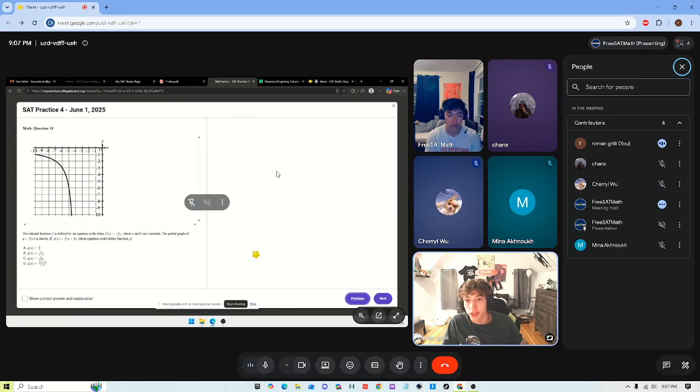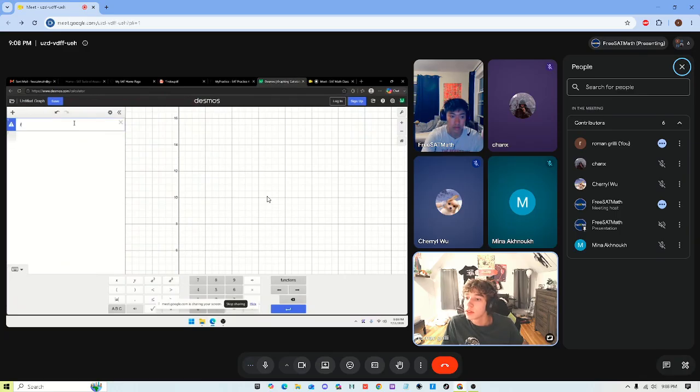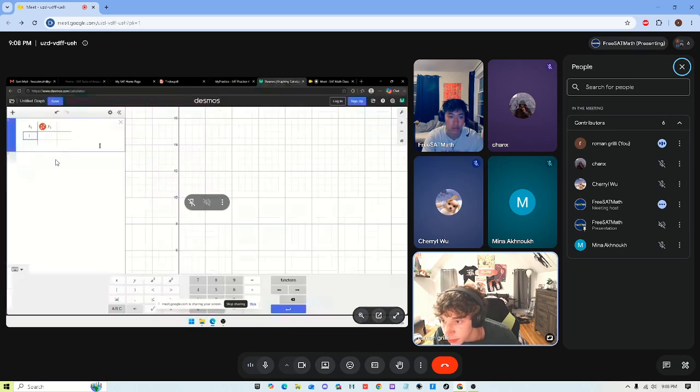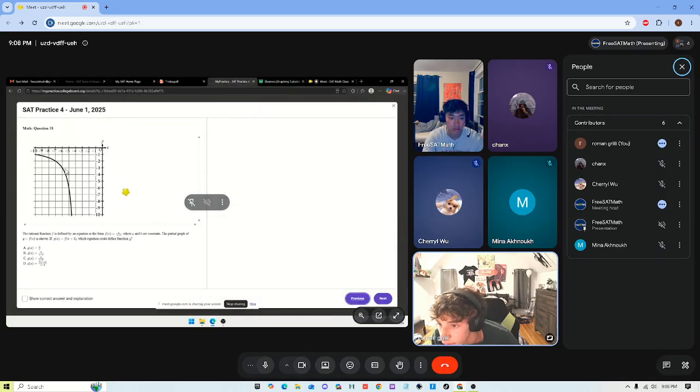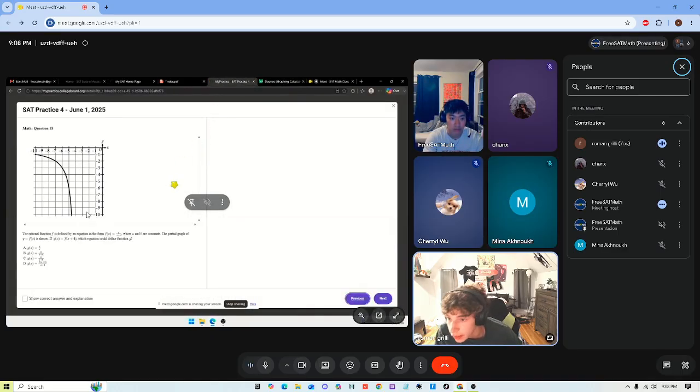Okay. First thing I'm going to do, go to my table. I'm going to go to Desmos. I'm going to type in table. And then I'm going to look at my graph and see what points I have, like what definitive points. So I can see I have negative 7, negative 2, and I have negative 6, negative 3. And we'll get 3 points just to be safe. And then I have negative 5, negative 6.